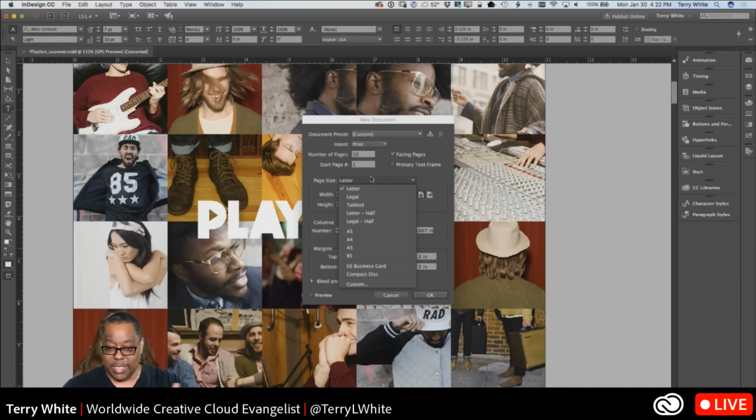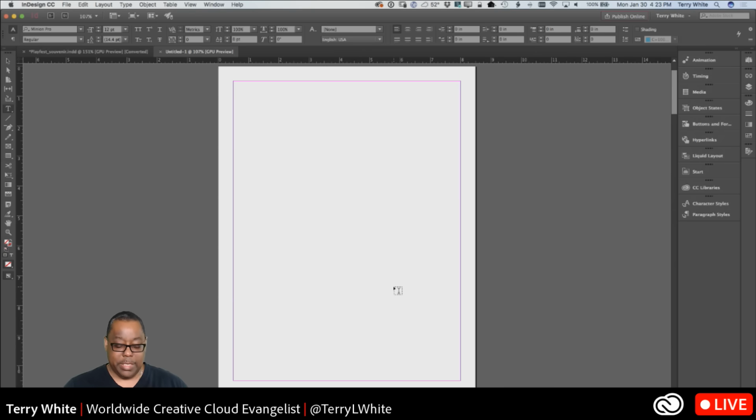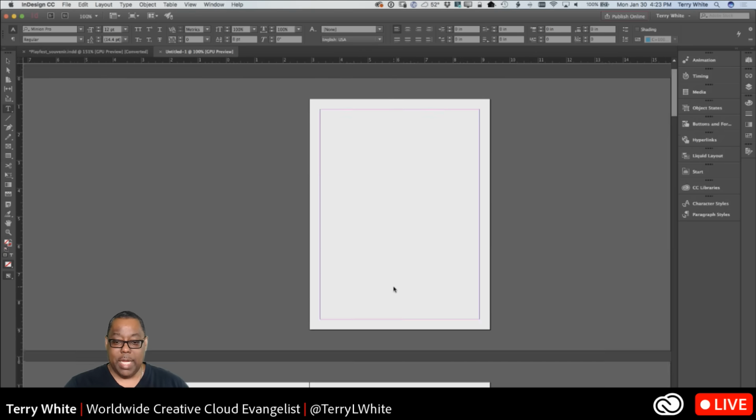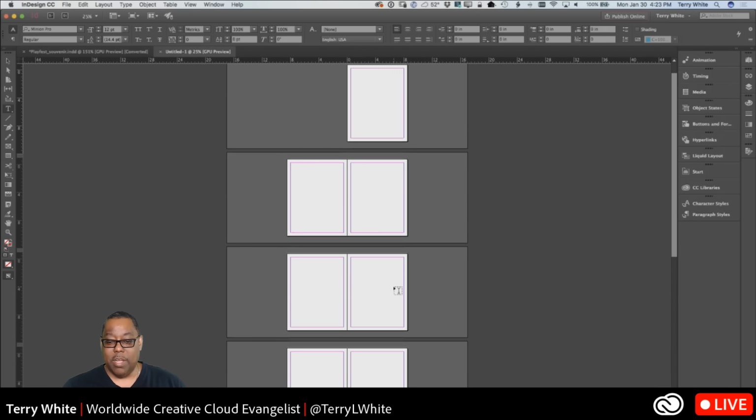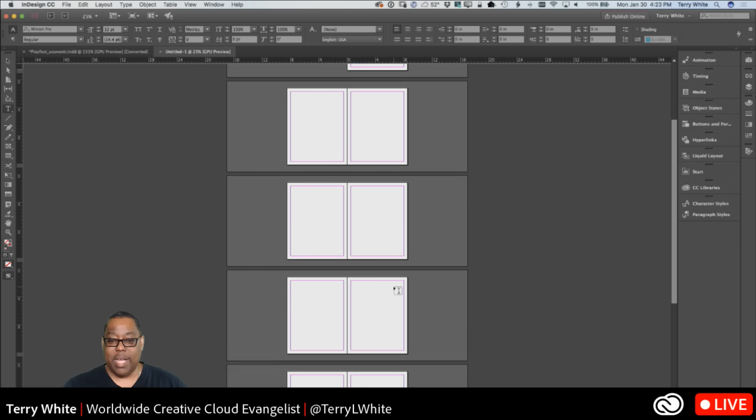And notice it's designed for more of a print workflow, but it can do web and mobile. So it will give me screen sizes instead. But let's say we're going to do this one for print. And we'll click OK. And now that's going to give me my 10 pages. They're all there, ready to go, all laid out like a book.